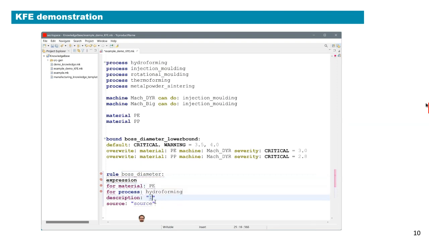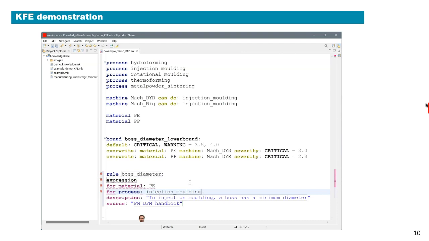Now we can add some metadata, like a description that gives a kind of context to this rule, that also explains it to the CAD engineer, and we can add a reference, a textbook reference, or another source. In this line for process, we select which process is applicable, and we have a drop-down menu, because in the same manufacturing file we have these processes defined. We can select multiple, but now we just select injection molding.